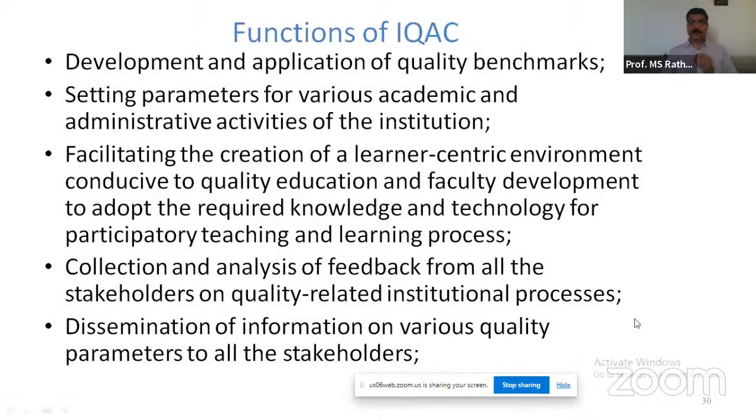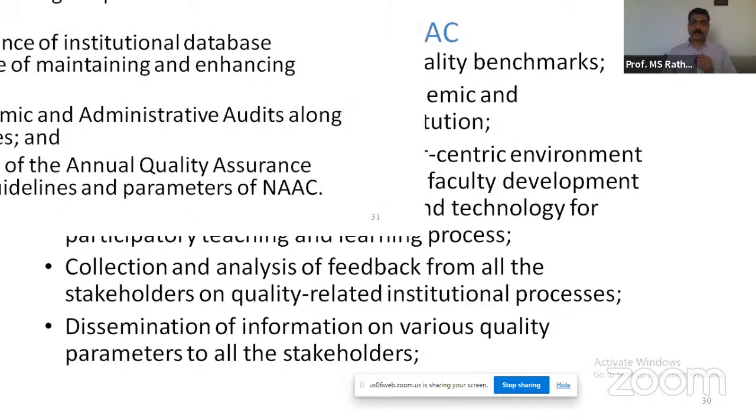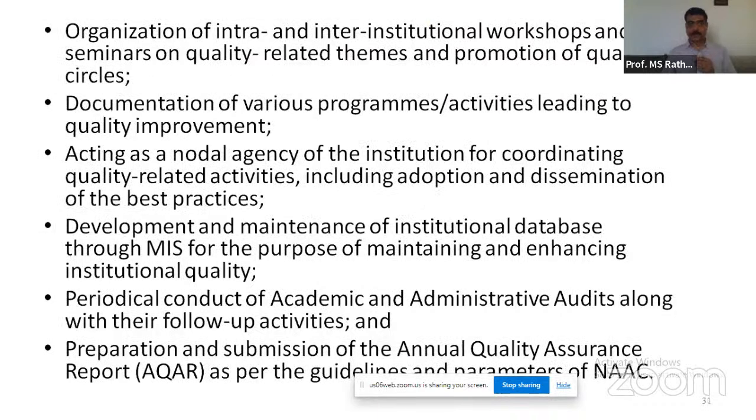Then the IQAC functions, a major function I have already discussed previously: the collection and analysis of feedback data, setting the parameters for the various academic and administrative activities of the institution, then dissemination of information to the various stakeholders, organizing intra and inter-institutional workshops and seminars on quality-related themes, and promotion of the quality circle. Then documentation of the various program activities leading to quality improvement. It would act as a nodal agency of the institute for coordinating quality-related activities, including adoption and dissemination of the best practices.